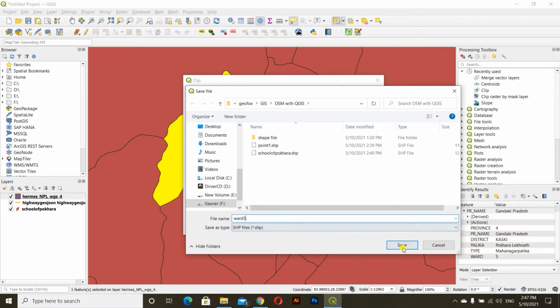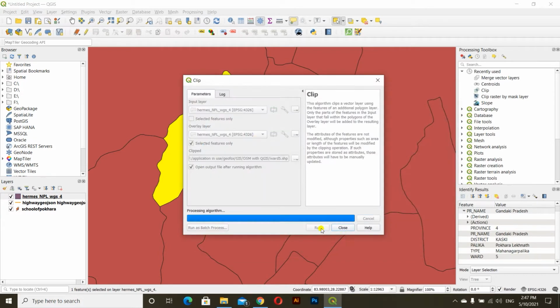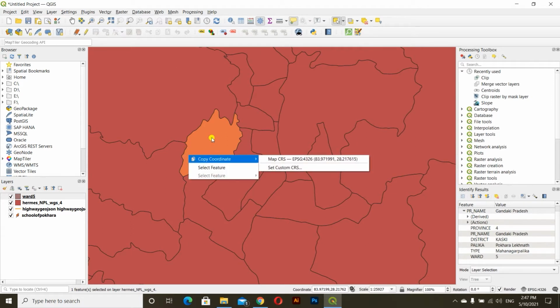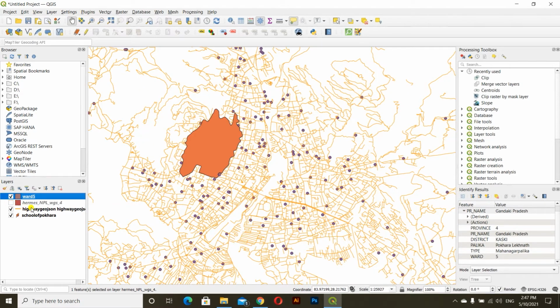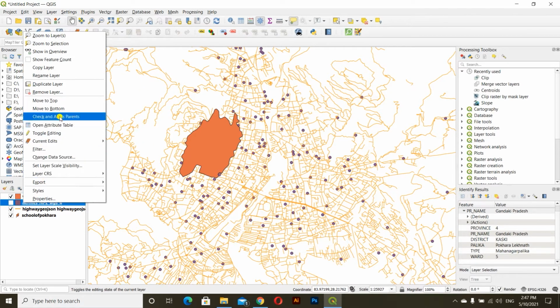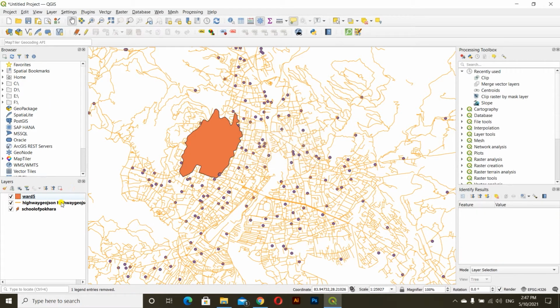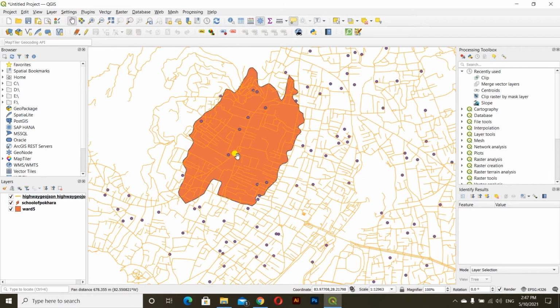Okay, ward 5, and save that and run. So we have got ward 5 boundary, so we don't need this boundary, so we'll better remove this layer. Okay, let's keep that boundary at the back.